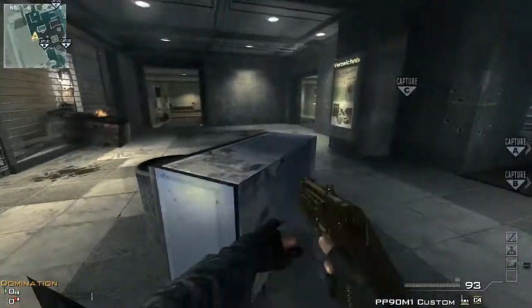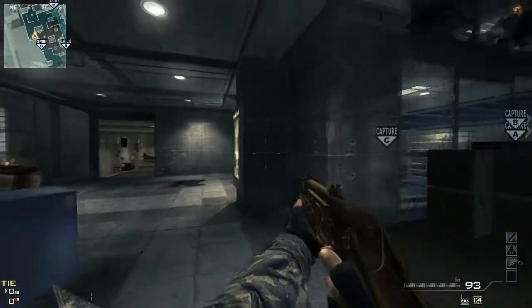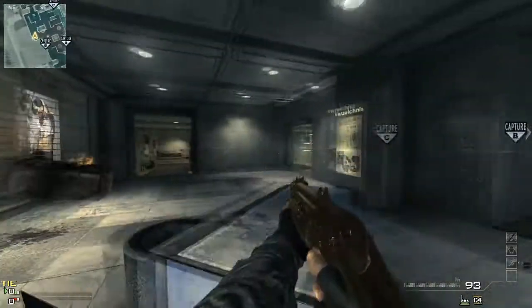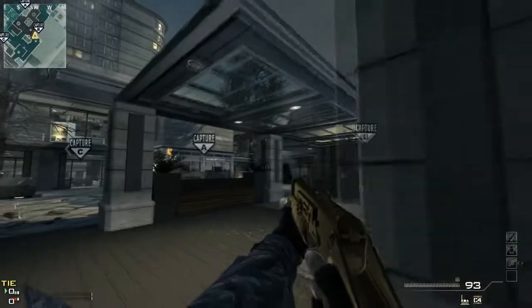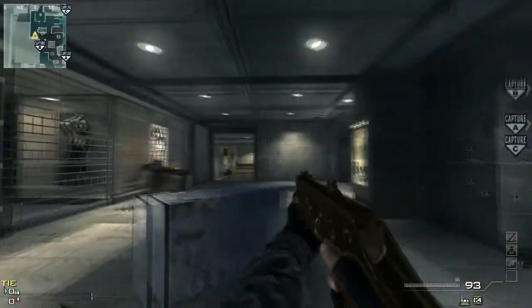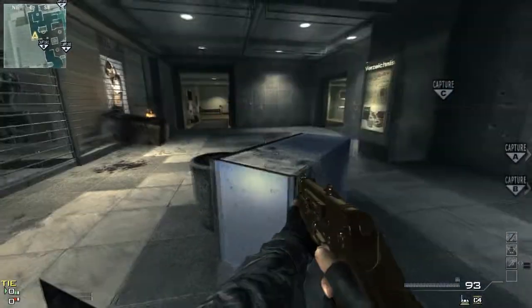Alright, boys, basically, the spawns all are in sync with a particular flag. So, 1, 2, 3, and 7 are in sync with C. 4, 5, and 6 are in sync with A. There's a little bit less spawns at A. That's why C is such a good place to spawn trap. But I'm going to show you both.